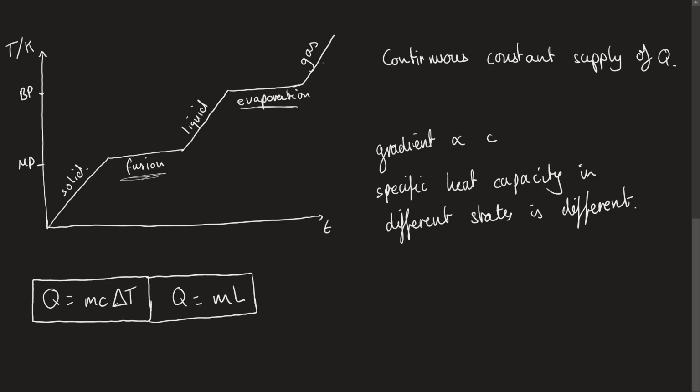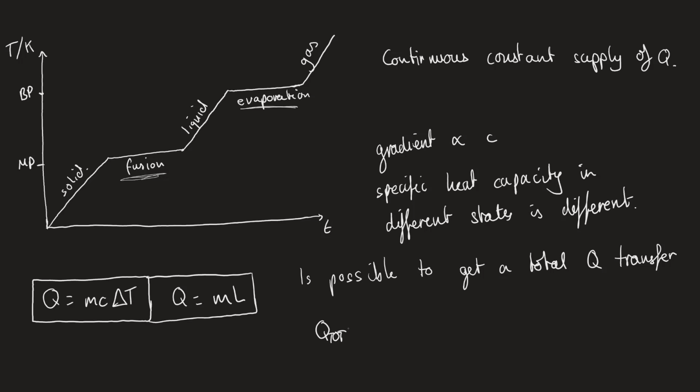same substance. Now, a common thing that they will ask you to do is to actually add these two equations together. We can sum the amount of energy, so it is possible to get a total amount of energy transfer by saying that the total amount of energy, let's say we start with water, for example, at 10 degrees Celsius, and we then say we're going to boil it until it completely changes into gas.